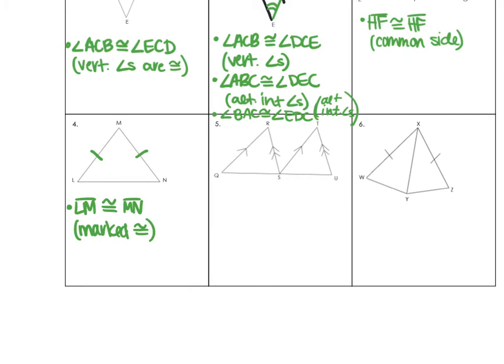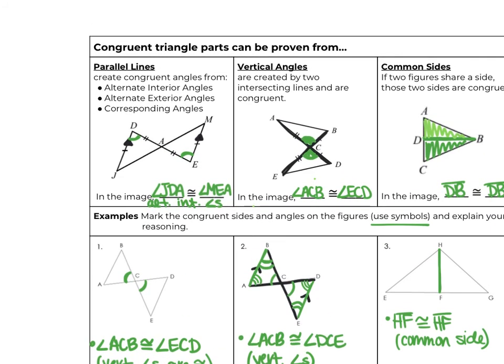Okay, on number 5, they have marked 2 sets of parallel lines. So we have that QR is parallel to ST. So I'm going to look at that first. If those two are parallel, RS is like the transversal line. Before, when we had that, it would continue on. Now it just stops since it's a side of that other triangle. So RS is the transversal to QR and ST. That makes us be able to use, if those are parallel, either alternate interior angles, alternate exterior, or corresponding to show congruent angles.